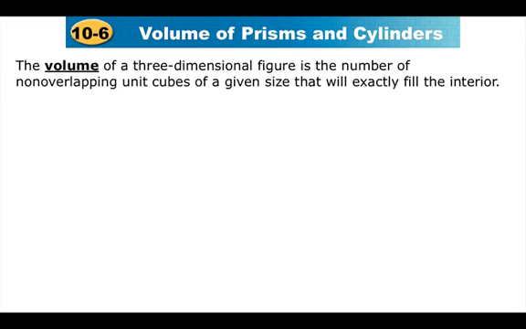Follow along. The volume of a three-dimensional figure is the number of non-overlapping unit cubes of a given size that will exactly fill the interior. So volume is very different than surface area. Volume is basically how much sand it would take to fill whatever object you have. Surface area is just like paint. I can clarify this even further in class if you'd like me to.